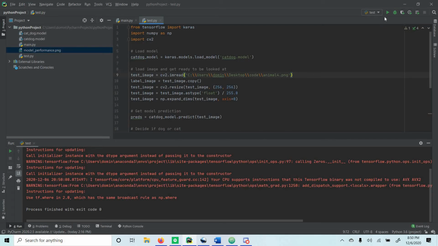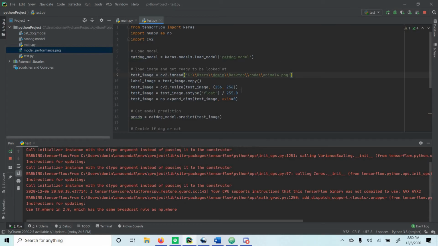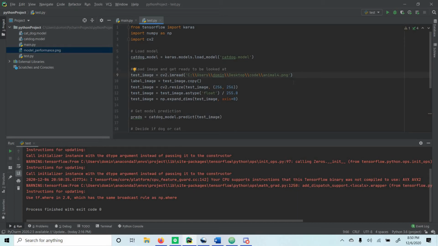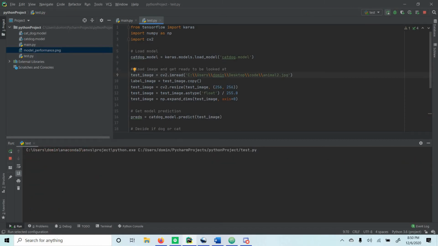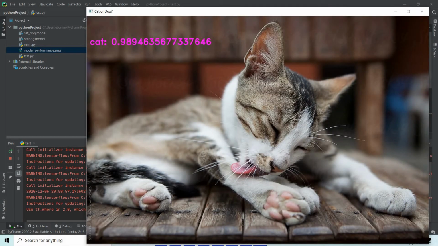So finally, we have the demo of the actual model. The image the model is predicting right now is that of a dog. And here the model predicted correctly. The number next to the dog is the probability that this is in fact a dog. Now we're going to try the image of a cat. Which should pull up correctly that yes, this is in fact a cat, and it also has a 99% probability that this is a cat.